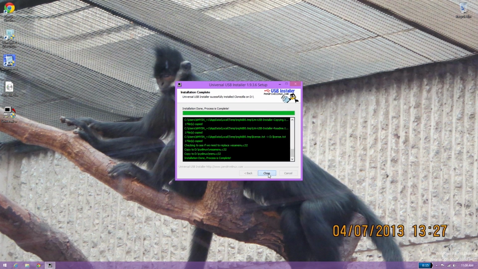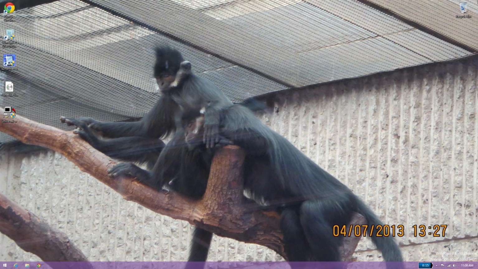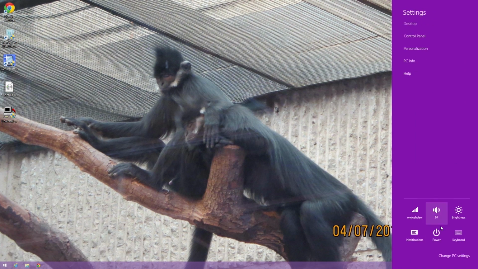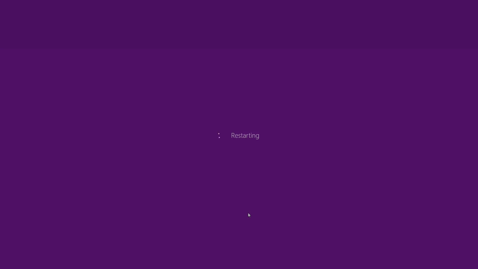All right, so it finished up. Now on this next part, please keep in mind that every computer is different. On this computer, it happens to be F12 that gets us into our boot selection, so we can choose the flash drive or the hard drive or CD-ROM or whatever we have in there. On some computers, it's Escape, like on my Asus. Some it's F1, some it's F11, some it's F12. Every computer is different. Some of them you have to actually go into the BIOS and set it to boot from the flash drive.